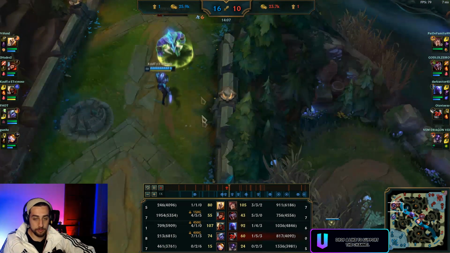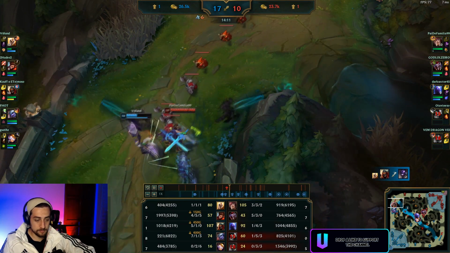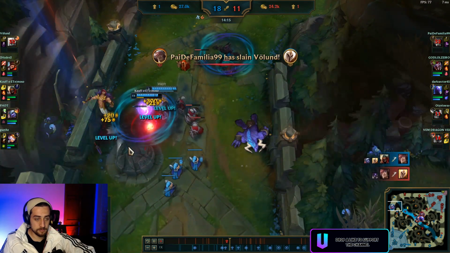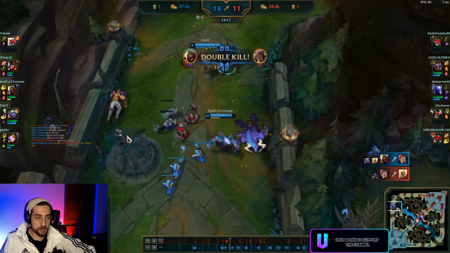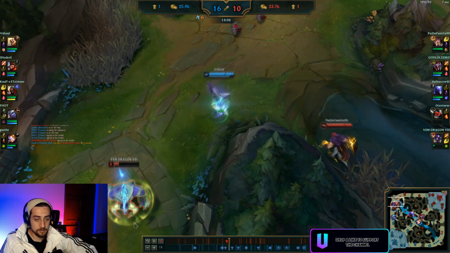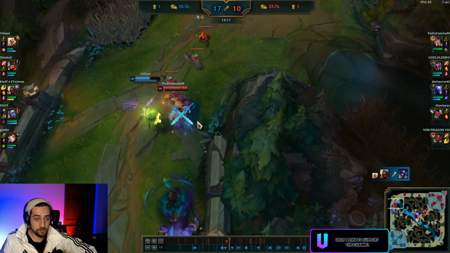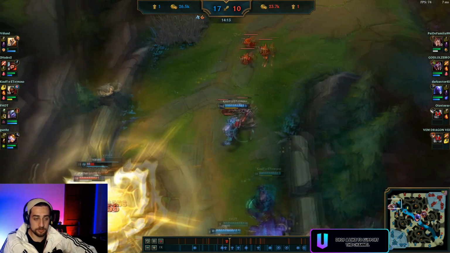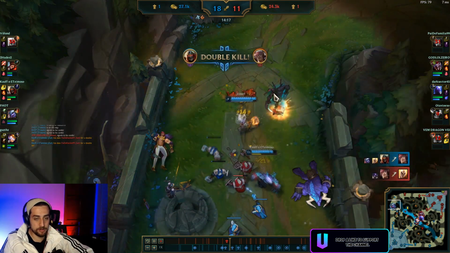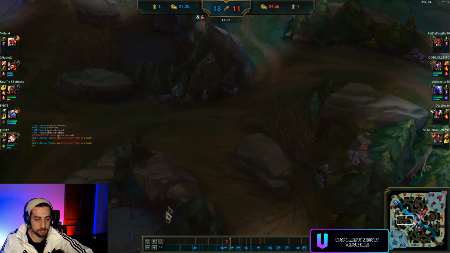I mean, he's dead either way. Sett's here. I mean, 2 for 1. Let me actually see what happened, why you died there. He flashed into you and then just completely... you had no flash, you had no ulti, you had no counterplay there. You were just gonna die if he flashed into you, so it's kind of bad, but I mean, it happens.